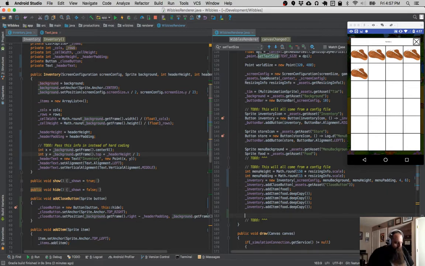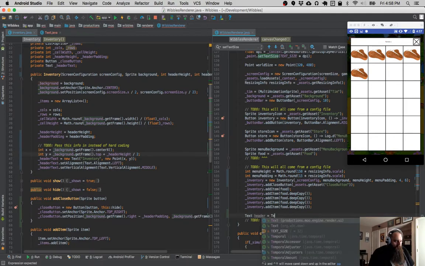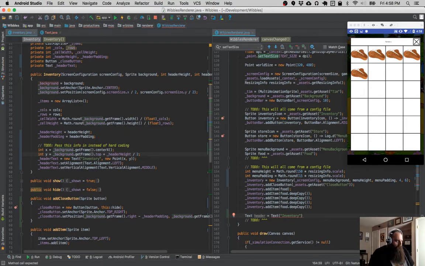Okay, so I'm going to create a text, and it's going to be a header, and it's going to be a new text. The text is going to be inventory. And I have the same information here for the menu.